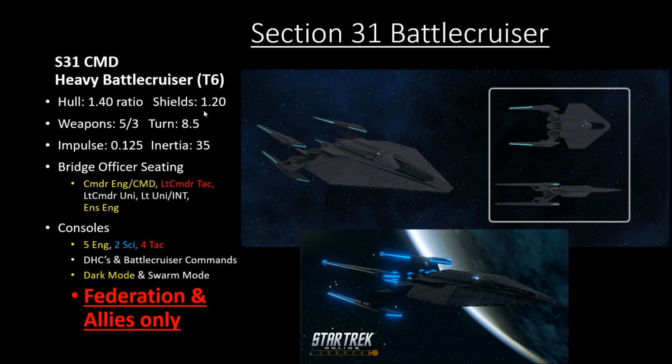It's got respectable hull and shields, but as we'll show later in this video, the stats aren't as great as they could be. Also, we don't know what the unique swarm mode is going to be doing to the actual base stats of this ship. It's supposed to lower its base stats of its hull and shields a little bit to increase its turning, impulse and inertia. A 0.125 impulse, that is ridiculously low for an impulse rating. Like, we're talking about Enterprise J levels of impulse rating here. That's really bad. Perhaps this is a gigantic ship and that's why its impulse rating is so low. Hopefully the swarm mode helps with that a little bit. I'll talk about what that means as well.